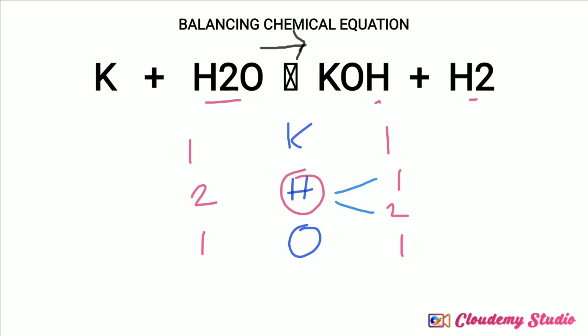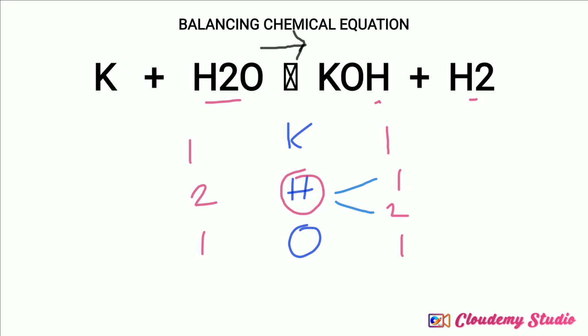Of the three atoms, at one place, hydrogen is present only once. That is, at odd number of place it is present. Whereas hydrogen at the left hand side is in even number. But the hydrogen at one place at the right hand side is odd number. So when the left hand side is even number, the right hand side also, that atom must be in even number. So we need to make this odd number into even number.